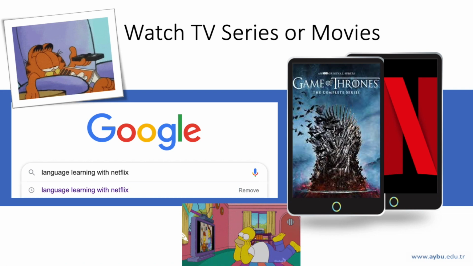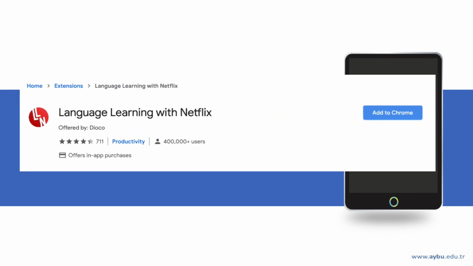It will open a page like this. The page offers you a Google Chrome extension. If you click on the button, it will download the extension on your computer, and this is really easy. This extension will be your best friend in terms of learning new vocabulary.